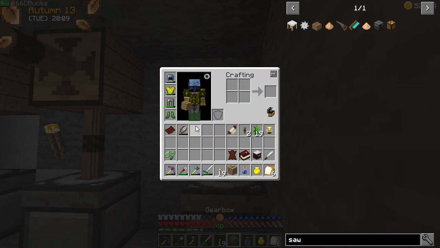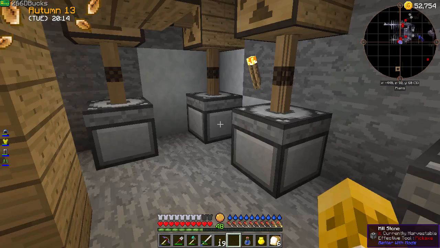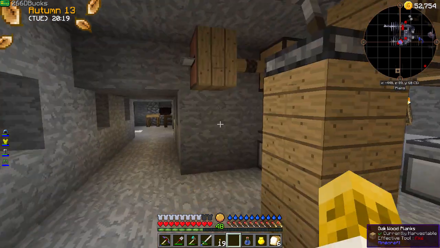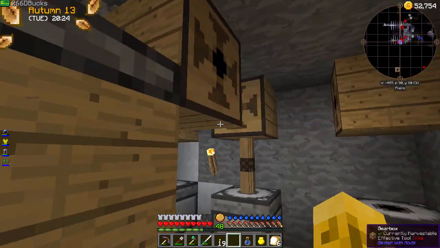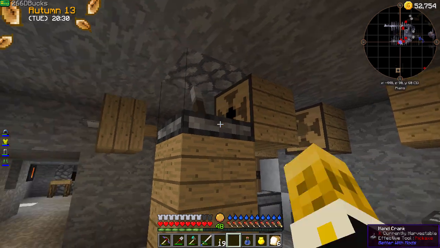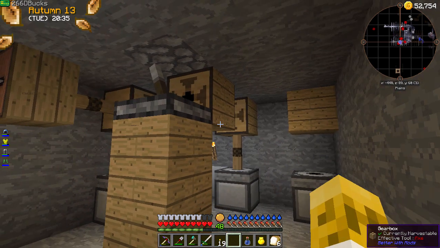Put this right here. You get the fabric. I think this is working. Oh no, we gotta switch it. Dang it, because I moved the other thing. There we go. Your hand crank has to be on the input.